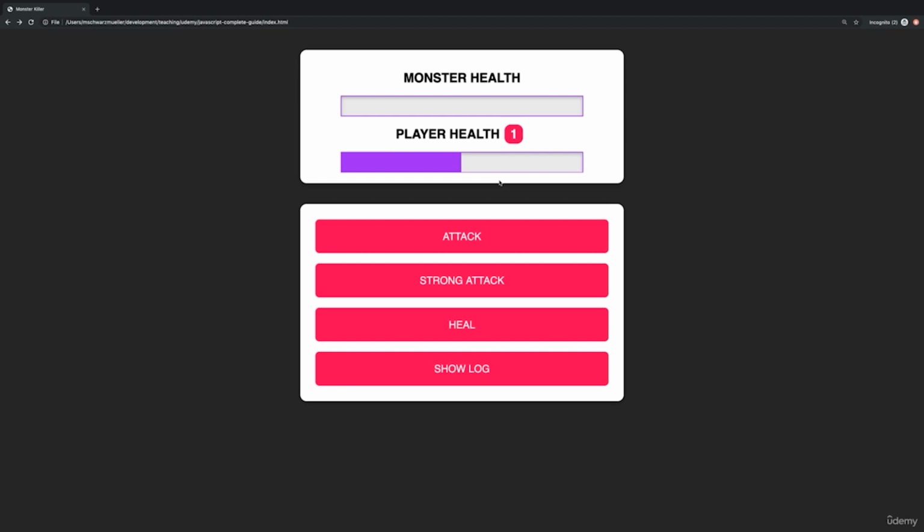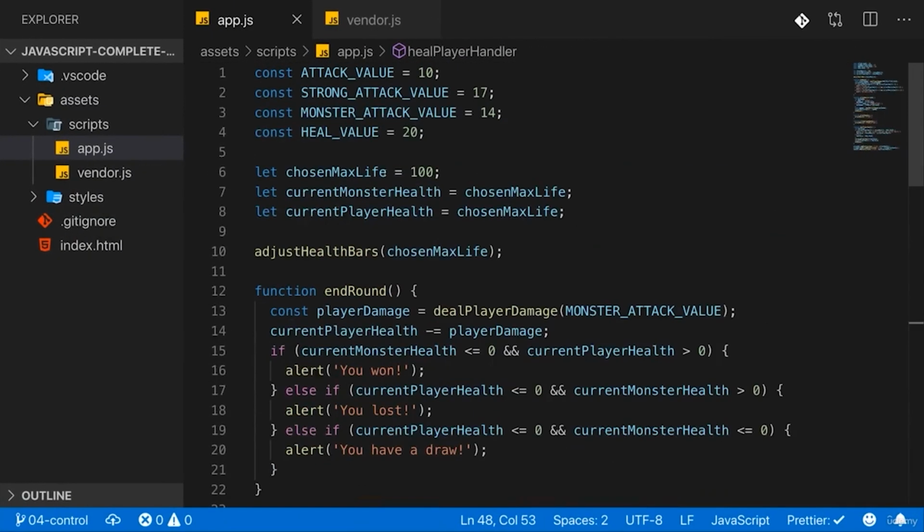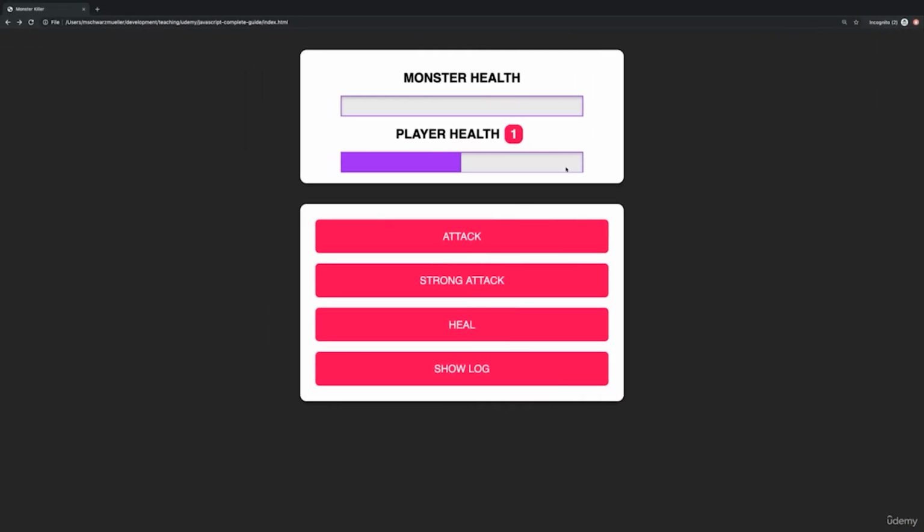One thing we're not doing is we're not resetting the game after we won. We're also not asking the user for an initial max health value. Right now we're hard coding this to be 100. I said that I want to let the user of this app, of this website choose that value. And what we're also not doing is we're not utilizing this bonus life.